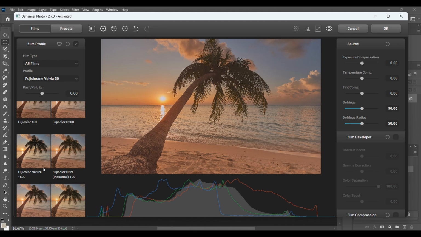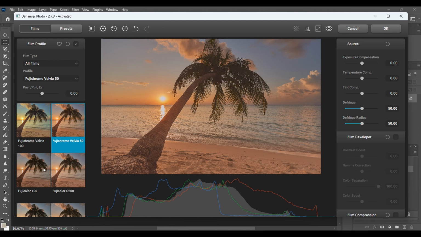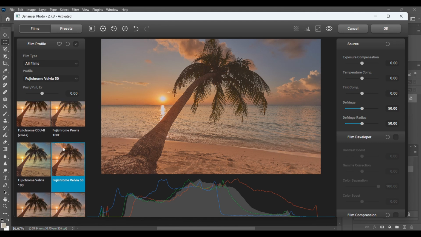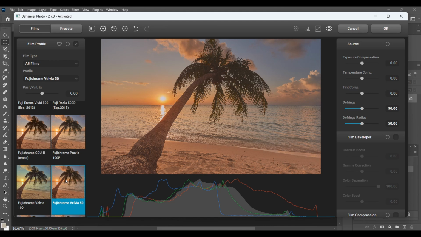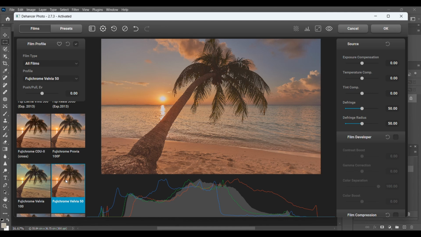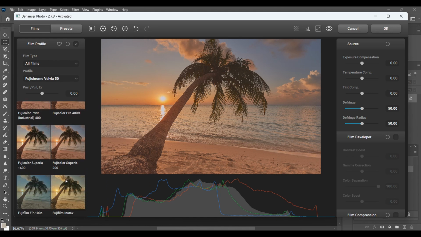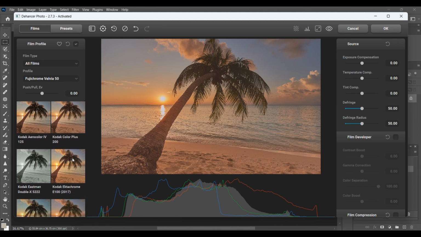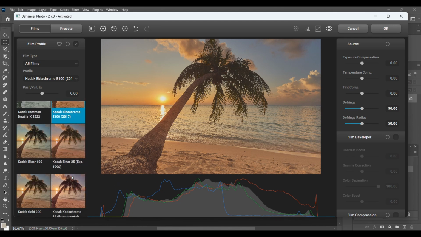In my experience, the first 15 years of my photography career were spent photographing using film, all exclusively transparency slide film, and almost entirely Fujichrome Velvia, which you'll see listed on the left here, and also Fujichrome Provia 100 as well. So these two are my default films I'm going to use for this review. There are plenty of others. The other two that I used at the beginning of my career, which I haven't used for a long time now, are down near the bottom, Kodak Ektachrome, and then Kodak, where are we?